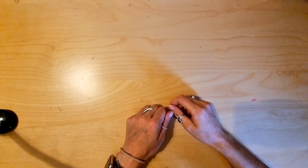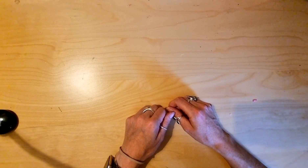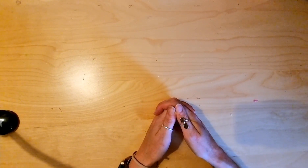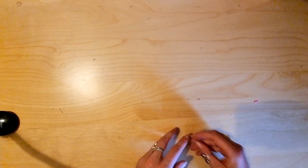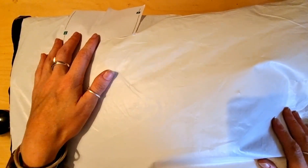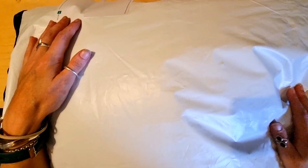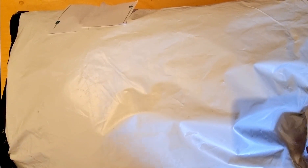Hello, sir. I wanted to try some slow stitching and Jen from Annie Claxton's lovely Discord community has really kindly offered to send me some stuff. What I didn't expect was how much she was going to send — can't even fit it on camera, such a big bag. So I'm going to open this up and show you some of the stuff that she's been so kind to send me.